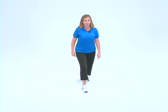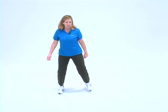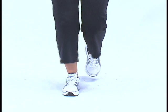Then we'll go backwards with our left foot. Back, forward, forward, pause. Next to the right. Right, back, pause. And to the left. Left, back, pause. Let's do that again because it will repeat in the song. Forward, back, forward, forward, right, back, left, back. This is your home. We're going to come back to home.